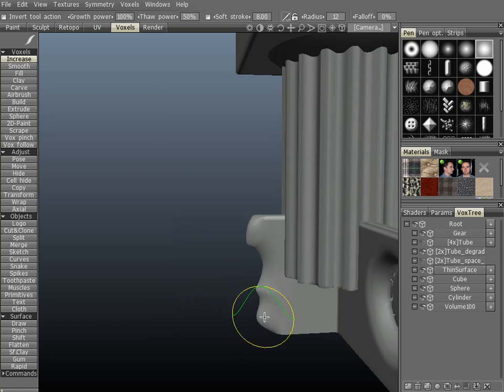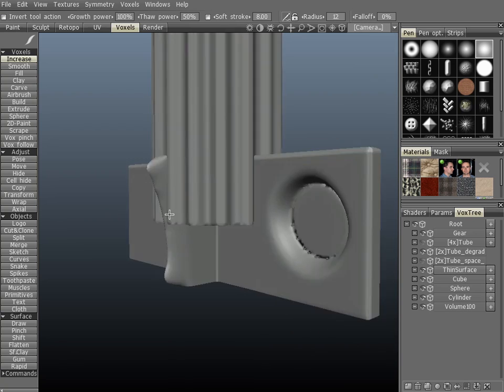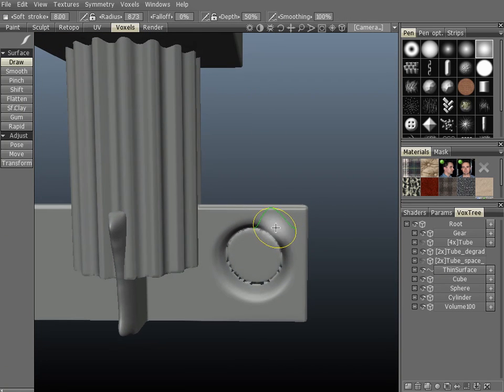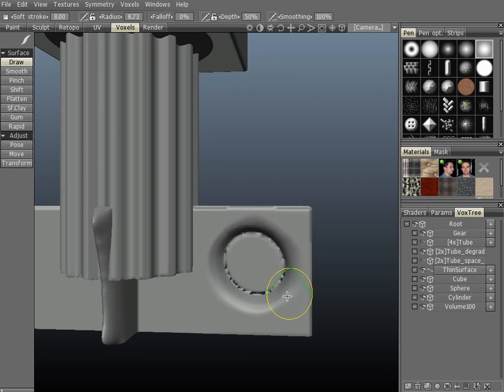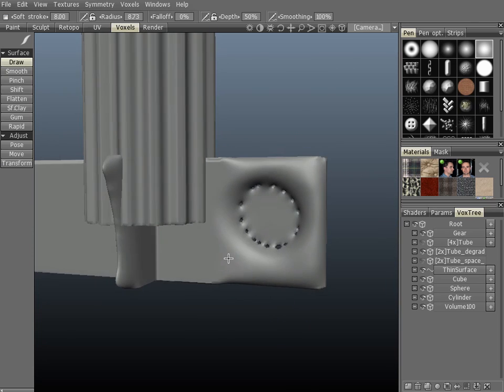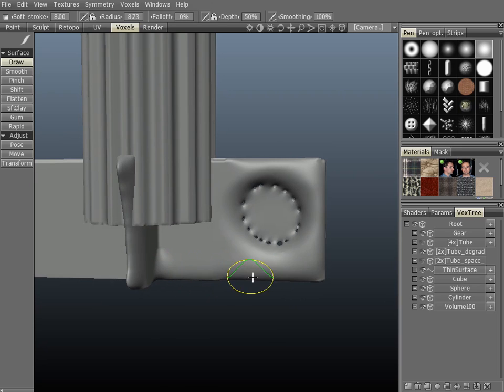And I have smoothing set to 100 at the moment. You'll notice that it's just annihilating that piece here. Now let's go ahead and activate surface mode. And over on this side, we're going to hold down shift again, and we're going to smooth this out. You'll notice that it's not destroying any of the volume. It's trying to maintain it while smoothing the surface at the same time. If we go and hit those edges, you'll see it smooths quite nicely here. It attempts to keep the volume.